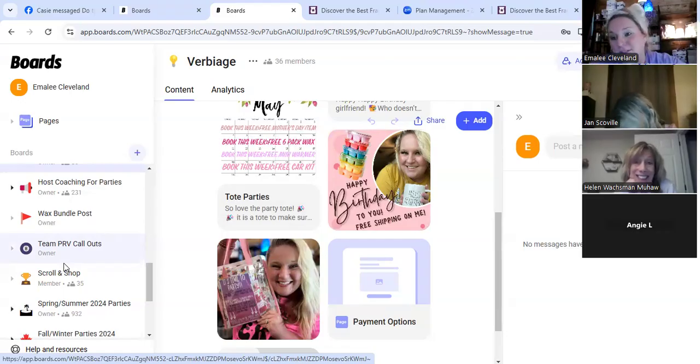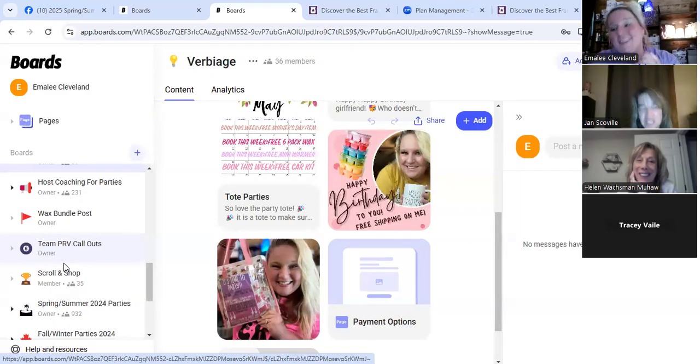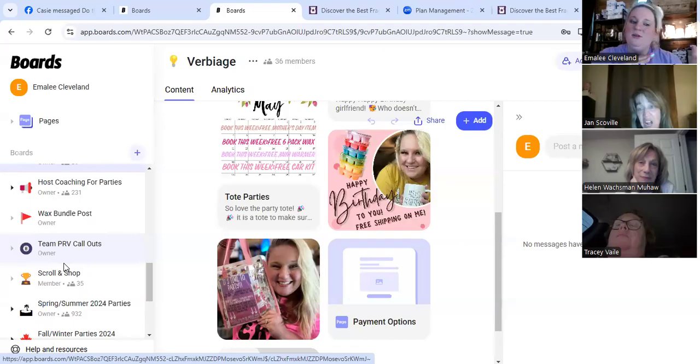What makes me really sad about boards is that when they first started coming out, it was free. And then a lot of Scentsy consultants, and I'm sure other consultants, got the hang of it, like, wow, this is really cool. And then they're like, let's start making money. So I hope they don't raise it. I hope it stays at $10 a month because I would appreciate that a lot. But yes, it used to be free. And now that they're doing a 14-day trial, that's at least nice. That way you can figure it out and spend the time on it.